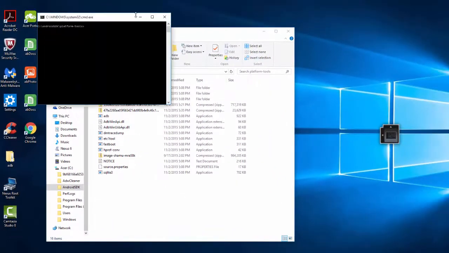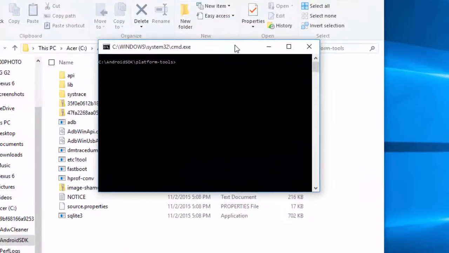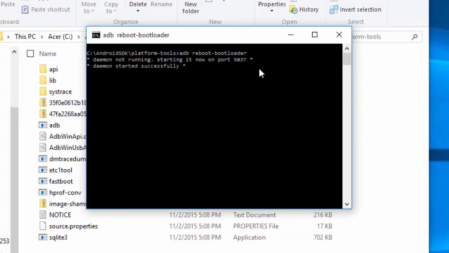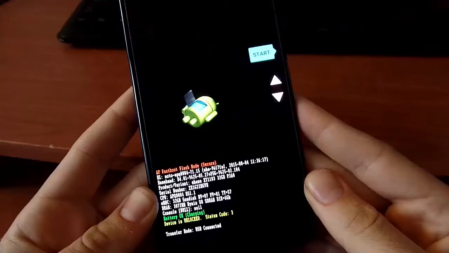As you can see, it'll say Android Platform Tools. Then what you want to type is adb space reboot hyphen bootloader, and then hit enter. And it should be rebooting your Nexus 6 into the bootloader.